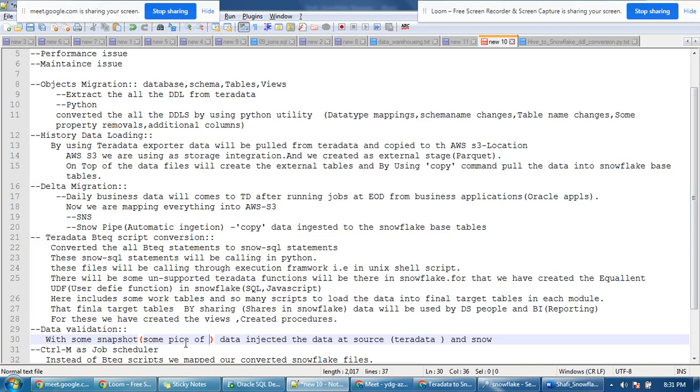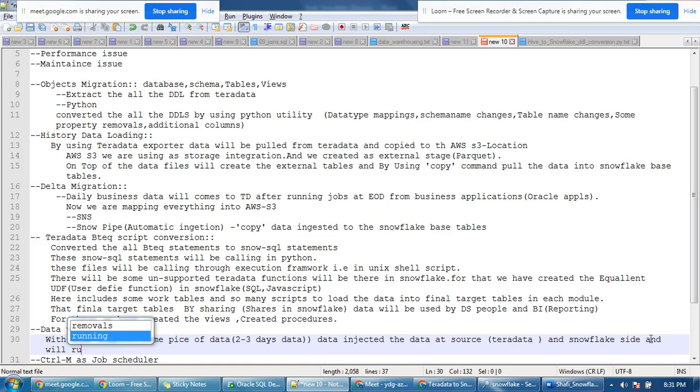Instead of checking the complete data, a piece of data, like 2 days, 3 days of data. Inject the data on both sides, Teradata and Snowflake sides, and run our scripts.